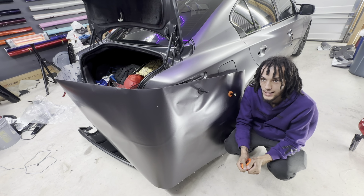We're gonna have the car ready to be picked up by around lunchtime tomorrow. Pretty insane to get the car done around this time. I do offer this service for people that don't really have the choice to leave their car for multiple days at a time. So hey, if you need it done, we get it done.